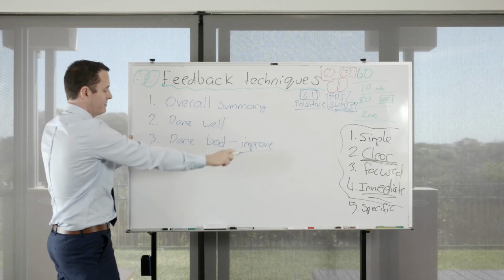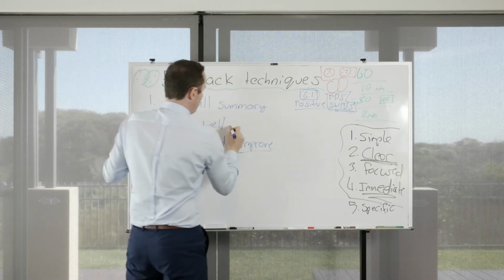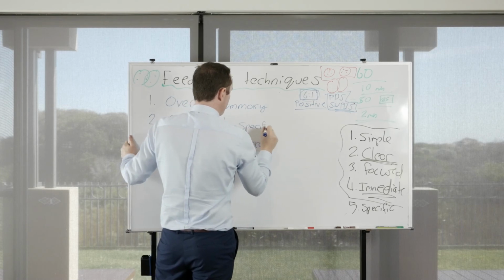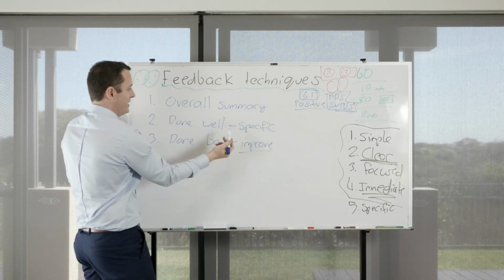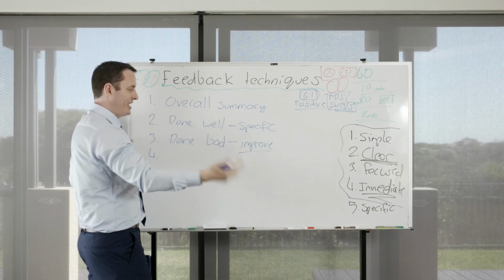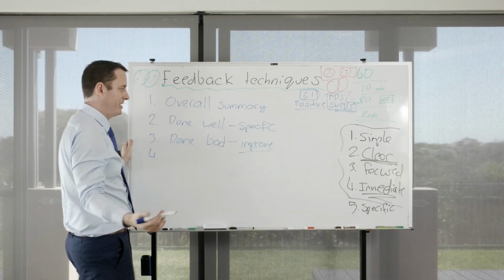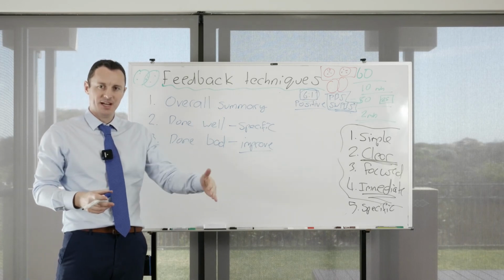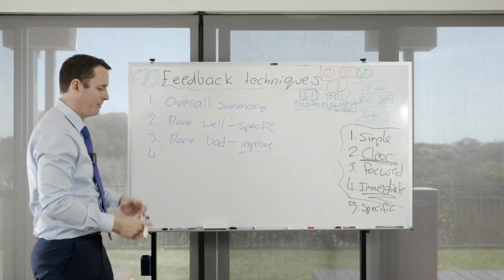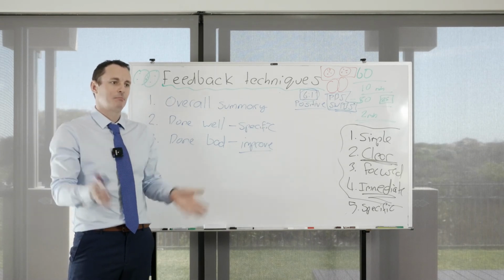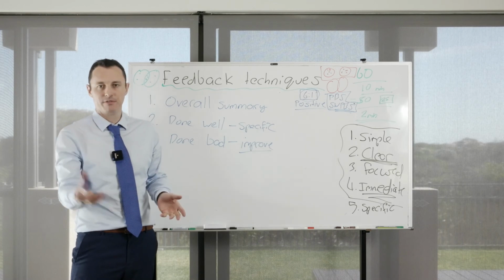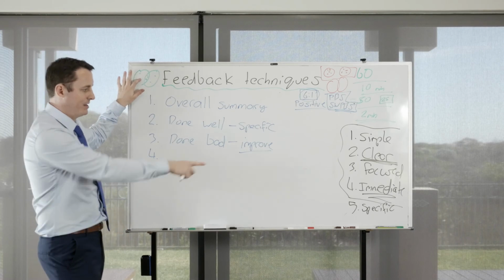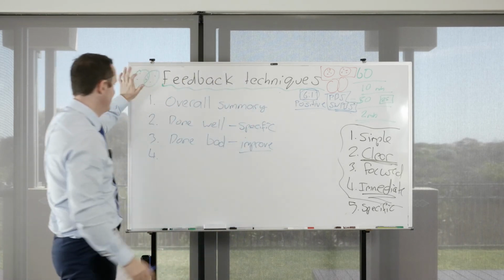Overall summary, what they did well, single sentence, but specific. Because here you've done a bit of a summary, so that's more of a specific thing. What I mean by specific is that you can point out some specific areas that they've done well. So I really liked how on the second sentence of the second paragraph, you linked that to the first paragraph. Or I really liked how you made the handle on your vase. So you're being ultra specific. Remember how we were talking about providing feedback that was specific? So that is that one there.